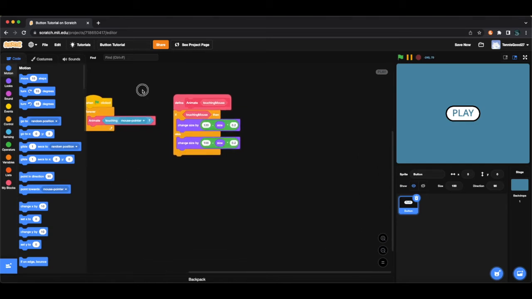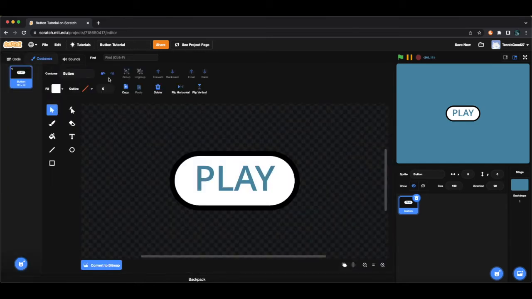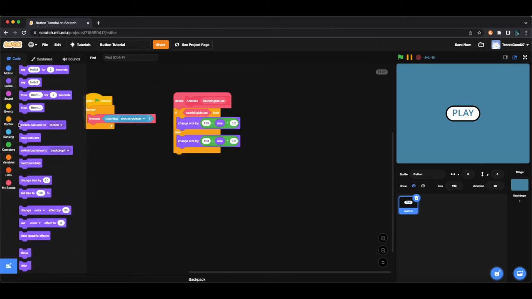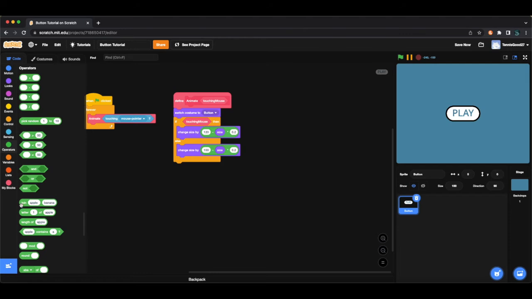Then what we can do, to make this simple, is switch costume to. Drag in the switch costume to, join, and it's going to be our costume name, button, and then touching mouse.